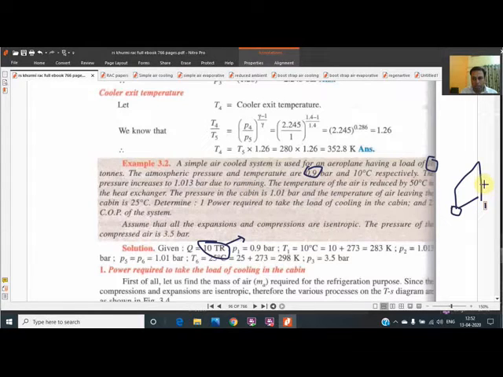And the compression process was split in two parts, which means here we have the second point. One is free of cost, 1 to 2, and 2 to 3 is the work done. This should be known to you. Now starting the question, the atmospheric condition they have given, that is 0.9.